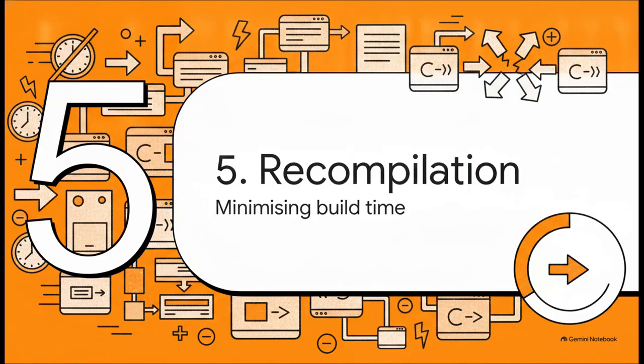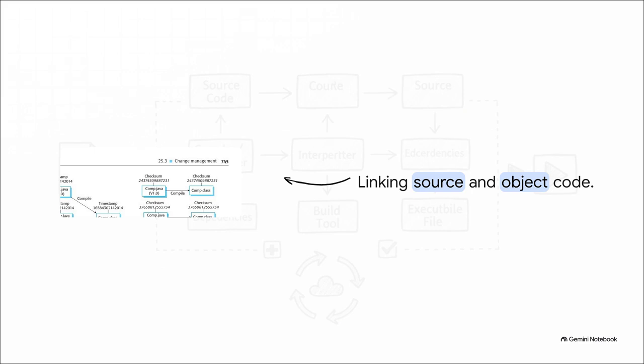All right, quick recap. We've covered CI for rapid changes and daily builds for the massive stuff, but both rely on compilers, and compilation eats up time. So, Section 5, minimizing system recompilation. To minimize that build time, our automated tools have to intelligently link the source code, the actual text we write, with the object code, the machine instructions. Look, they really don't want to recompile the entire system if you only tweaked one single file.